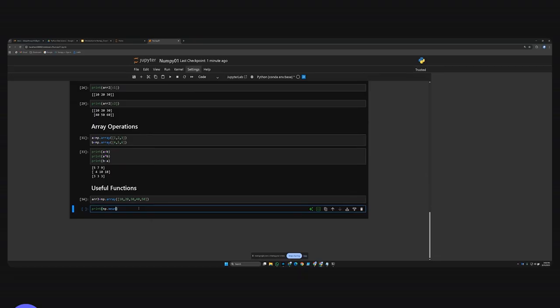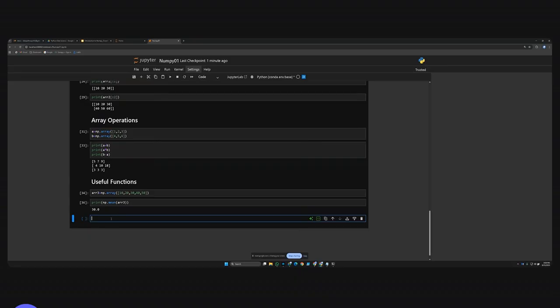We'll see the average of these 5 numbers, and I have to pass array 3 inside. Let me run this. The average is 30. If you add all this, sum divided by 5, you will get 30. This is our mean value.